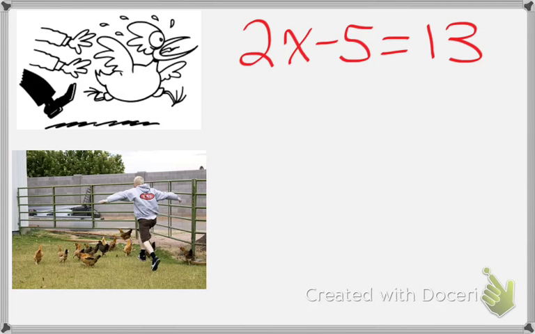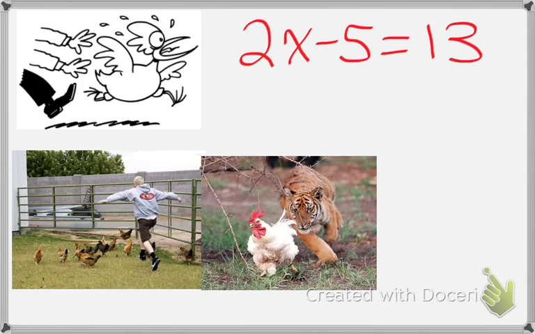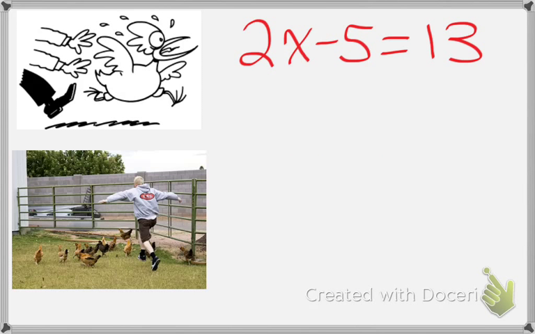What if you now had many chickens to chase? What if there was more than one? And let's be honest, they don't always stick together like that. Many times they split off in separate directions. One goes that way, one goes that way. Now all of a sudden you're trying to chase two chickens at once. It's very complicated. Unless, of course, you had a helper like this tiger ready to swoop in and give you a hand. So unless you have help, you're all on your own.